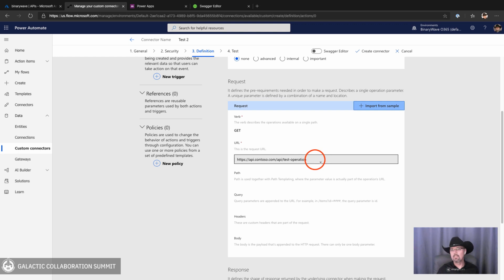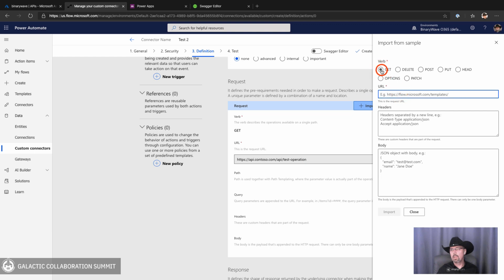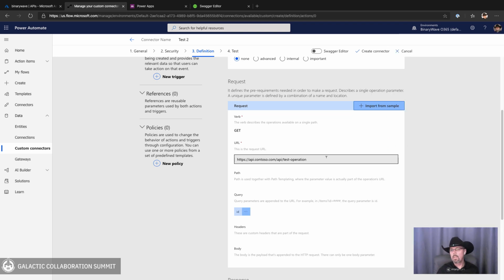Now, if you need to add some path information, you can go back to your sample, say I want to do test operation ID equal something like that. I can then import that and you'll see that it starts to build out the query values here.